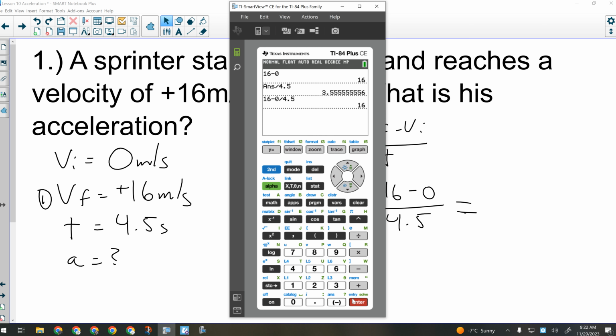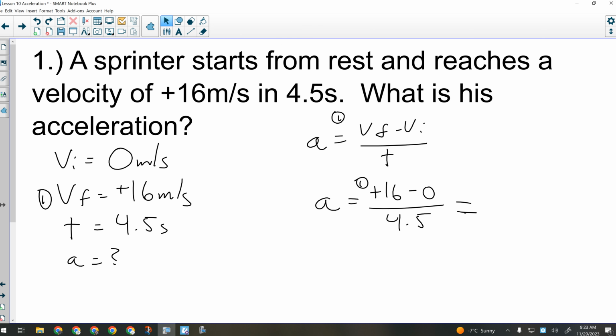Sometimes I'll put in brackets, like there's some Physics 20 questions where we're entering masses of stars and planets and all these other things in a big long line, and we'll just bracket everything. But oftentimes I'll just do one step at a time on the calculator. That way if I mess up, I can always go back up and grab the right number I had and start from there. So this should come up to 3.6 meters per second squared. Everybody all right with that?